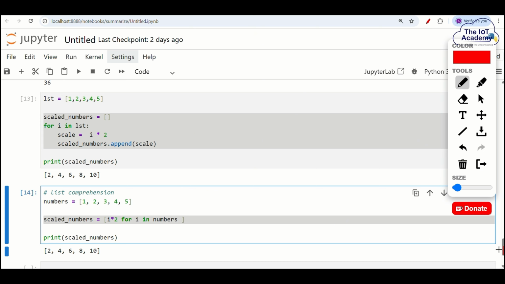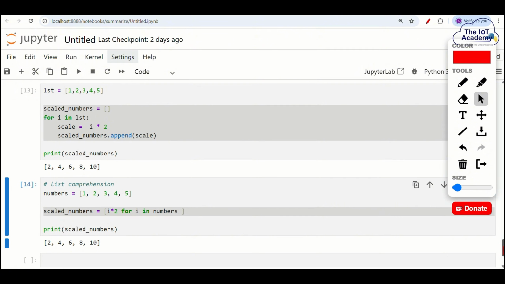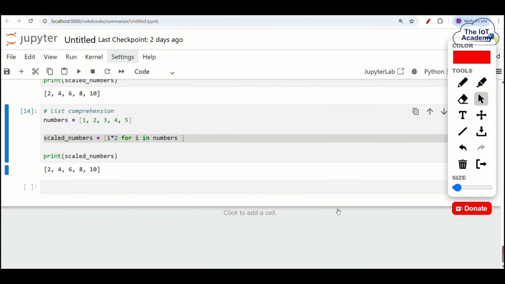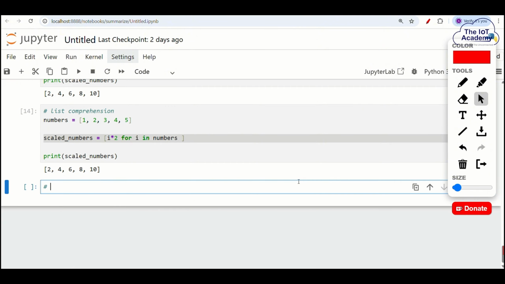Let me scroll down a little bit. All right, so what I want is I'm going to print like this.